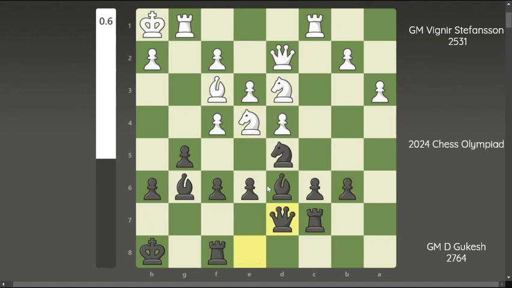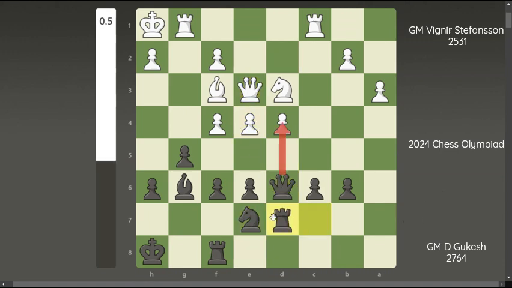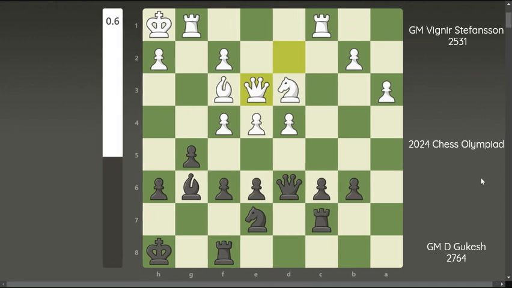Otherwise, knight gets to here. If you want to protect the bishop, knight takes that one, queen takes that one back, pawn at once. Knight retreats, queen moves to here, rook gets to here. White is in a better position.